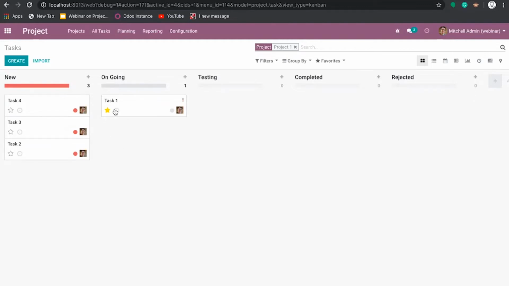Here you have an option: in all tasks, you can assign a particular activity to a particular user. You have a clock icon here. Once you click on this icon, you can schedule a new activity. Click on schedule new activity.